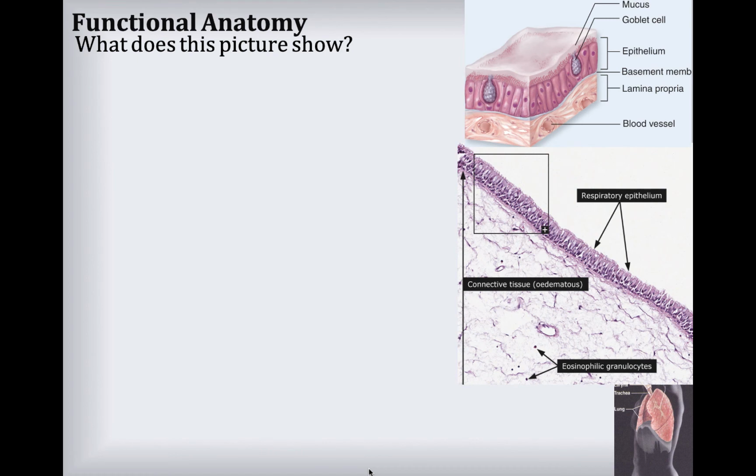All right, now we're going to go ahead and look at this. Well, what is this? Look at it, and I should have blanked this out for you, but you should say, oh yeah, that's the epithelium. What we see here is a pseudo-stratified ciliated epithelium. And then again, you can see these embedded goblet cells. They are responsible for producing this layer of mucus. Nice sticky mucus, so particulates will stick here. And then the cilia are constantly pumping and moving that stuff up towards the top of your throat.